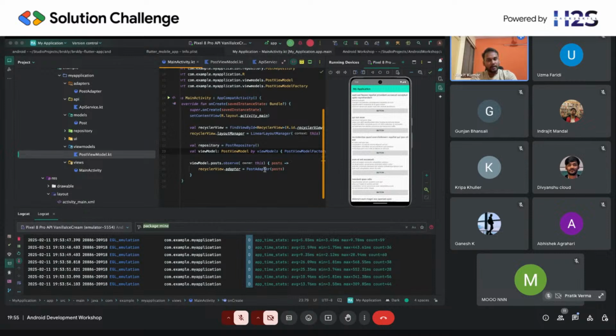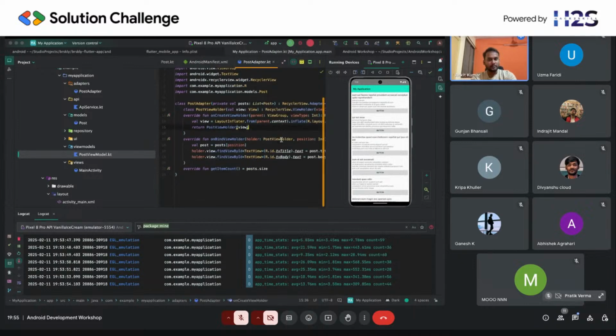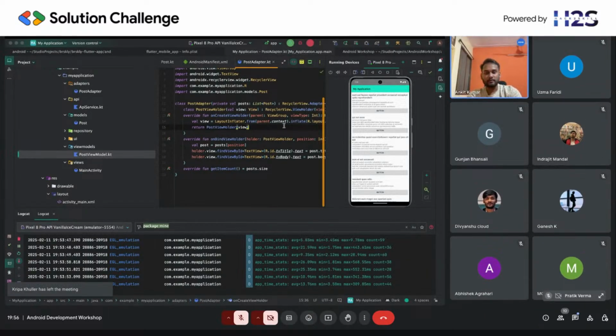And yeah, how are all these view holders being shown and rendered? That is where the post adapter class comes in. It is doing nothing but running a loop, you can understand it like that, and it renders the screen for whatever the size of the post list comes to. And yeah, you can view the list that is seen here.